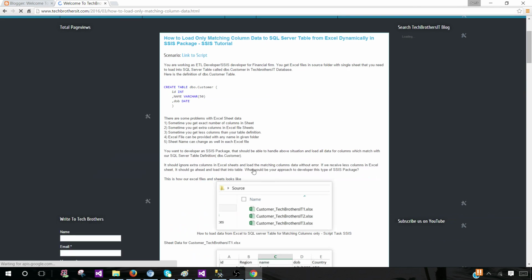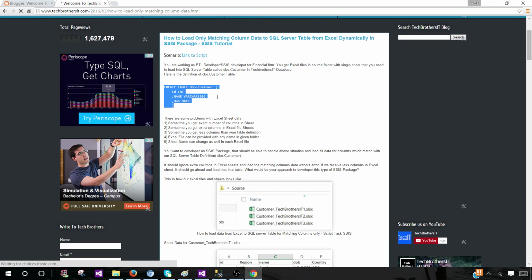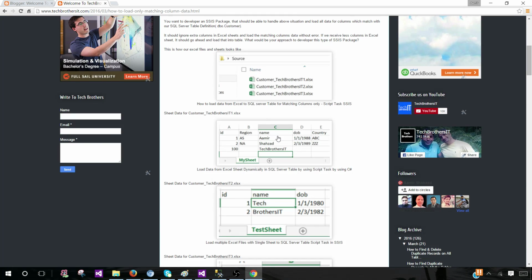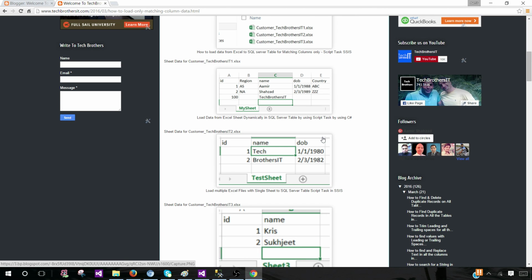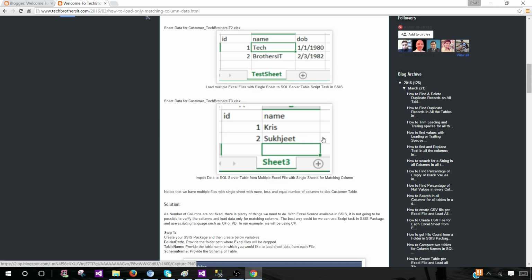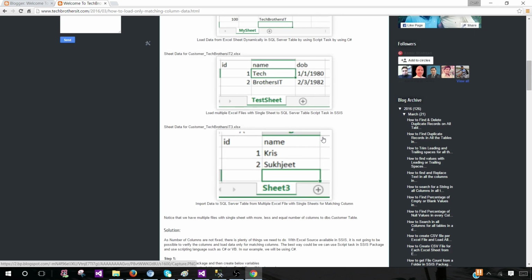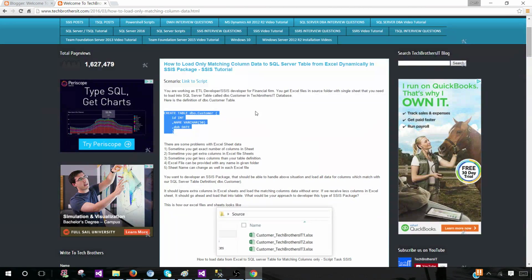Once you click it, this is the definition of the table for my sample, and I have these different Excel files. Some people always ask me, hey, I don't find those Excel files, can you attach them? It is really complicated for me to attach those Excels, and I don't know how to provide them. So now I have started using another way: I'm loading the script.